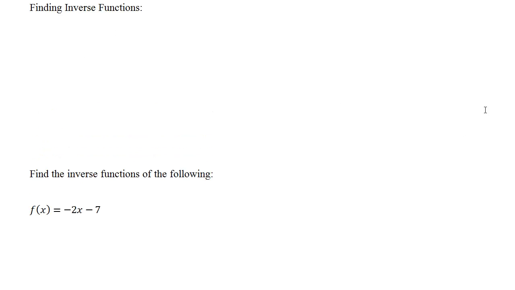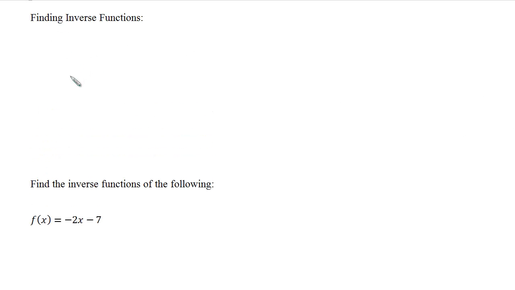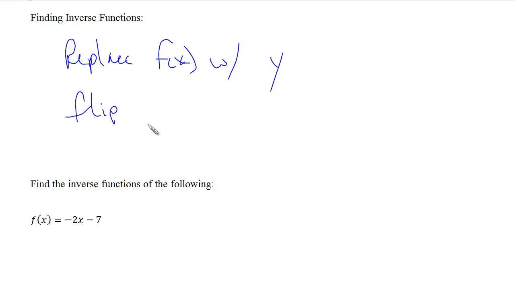In order to find inverse functions, along the same lines of what we've already talked about, for every value of x, y, there is y, x. So what I would do first, if I write this in terms of steps, is get rid of the function notation. So replace f of x, or whatever they're using, with y. It just makes it easier for us. And then we'll go ahead and flip x and y, and then we solve for y.